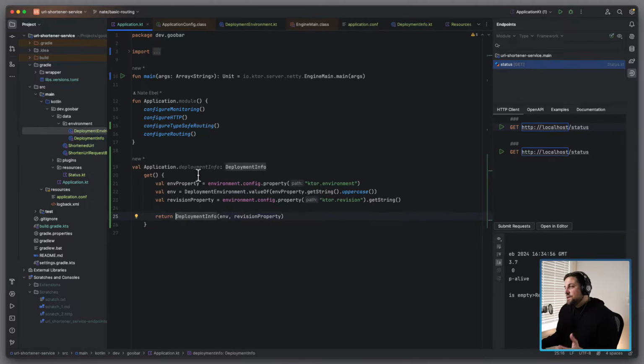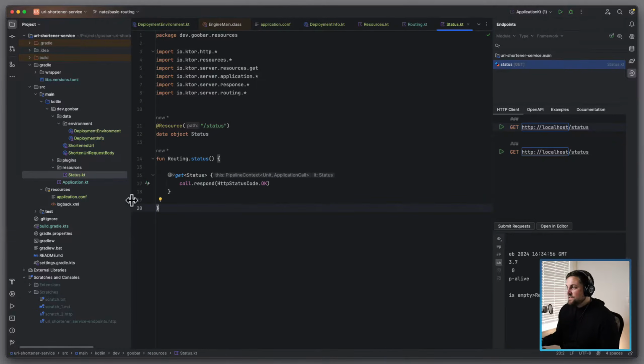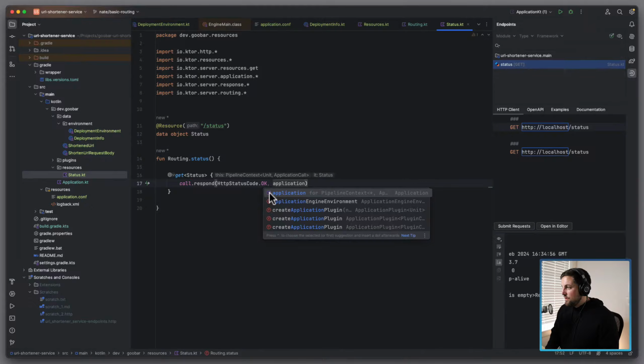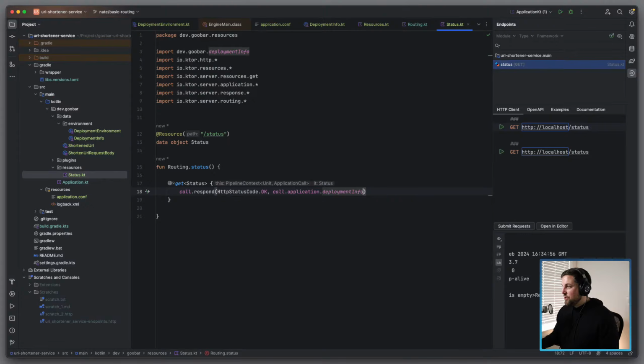Perfect. So now we have a way to build one of these deployment info objects. Let's use this in our actual route. So if we come back to status here, instead of call respond with OK, we could do call respond with OK and pass in call.application.deploymentInfo.